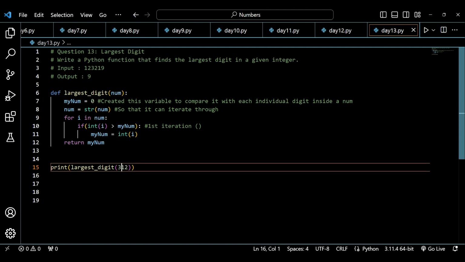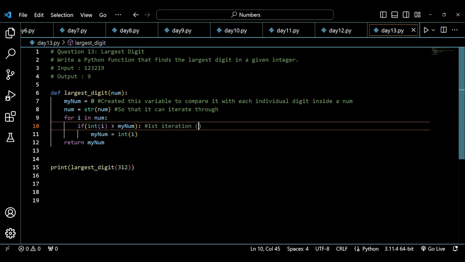So in the first iteration, it will be taking 3. 3 will be compared with 0. Of course 3 is greater than 0, so my num will become equal to 3. Now in the second iteration, int I is 1.